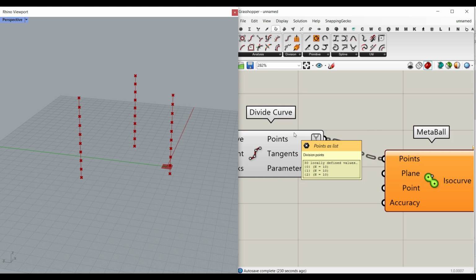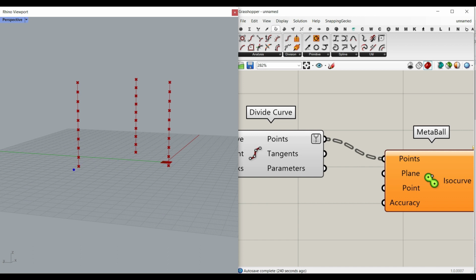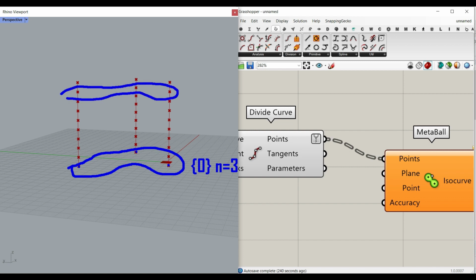Okay, but in this tutorial what we need here is, for example, these 3 points have to be in one plane and we want to find the metaball for these 3 points, right? So this is going to be the first group and it's going to be like 3, right? So for example, for these 3 points, it has to be like 8 and n equals 3.